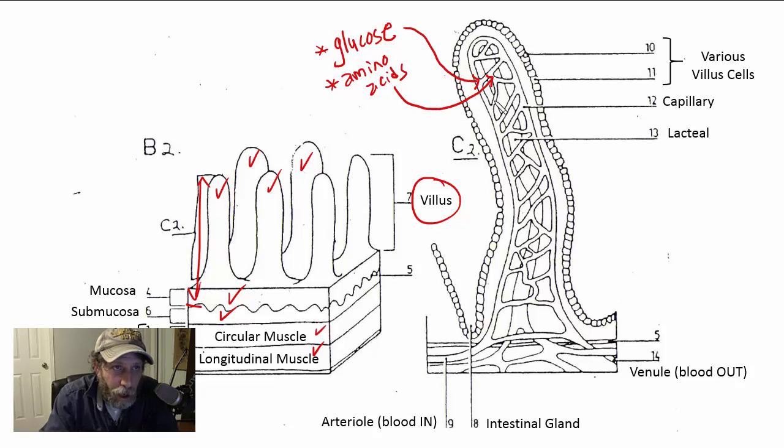All right, these are the capillaries. All of these are capillaries here. There's an arteriole bringing blood in. There's a venule bringing blood out, but the smallest diameter blood vessels are the capillaries, and the capillaries is where these final nutrients are absorbed from the digestive tract into the bloodstream. And now the bloodstream will deliver them to wherever they're needed. There are other tiny molecules that can be absorbed in the capillaries, but we're focusing on these. Remember, these are from our carbohydrates, these are from our proteins, so those major groups.